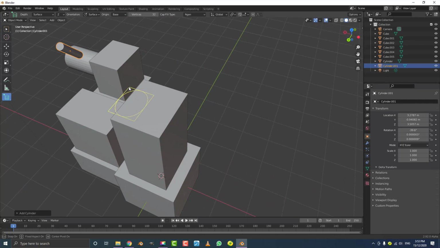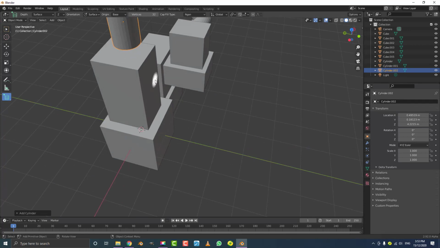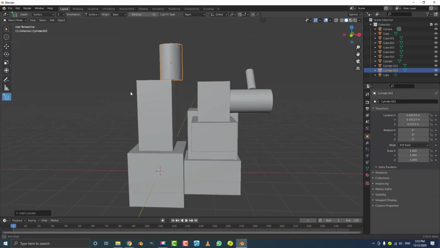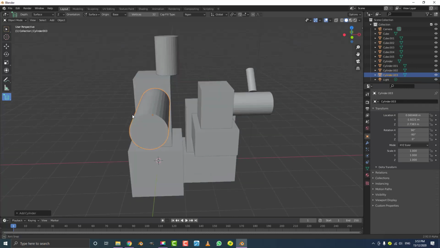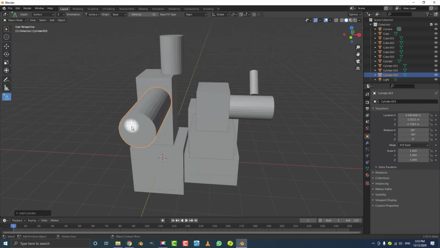In fact, I've seen similar things to this years ago in the Blender market, and if you're familiar with some of the hard ops add-ons out there, they have similar features to this. So this really just speeds up the workflow. And once again, you can just click on here, hold it in, and change the settings here. You can also add in a cone. So maybe I want to add a cone on the end here.